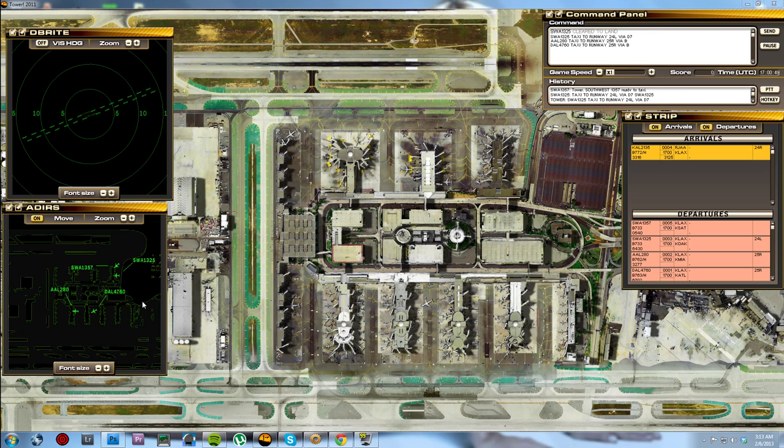Now we've got Korean Air coming in. Korean Air 2135, clear to land runway 24 right. Taxi to runway 25 right via Bravo, American 280. And they're catching up with their information to talk to me.